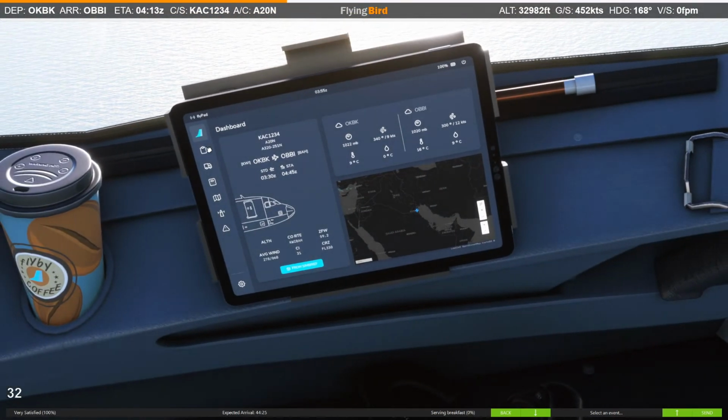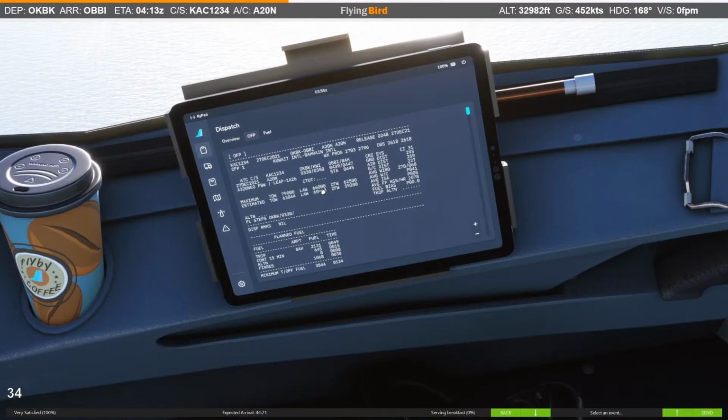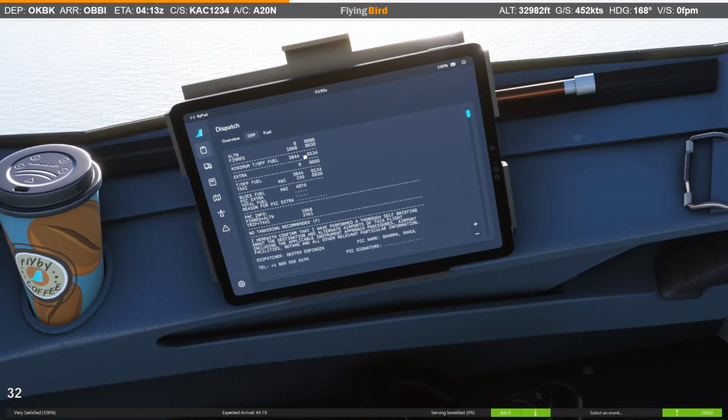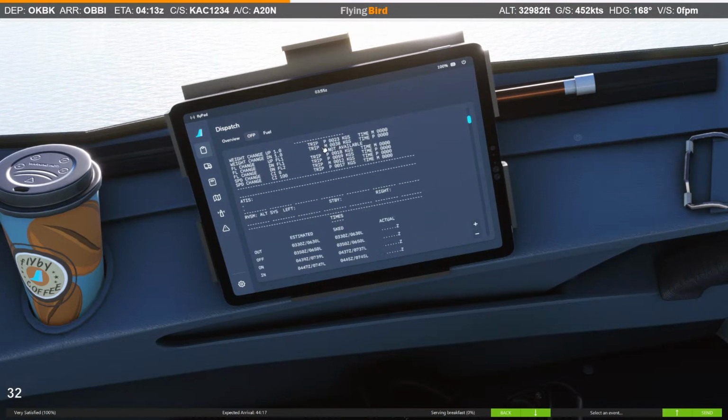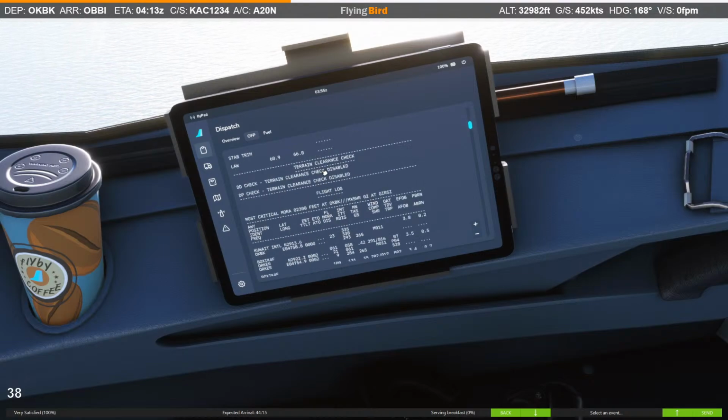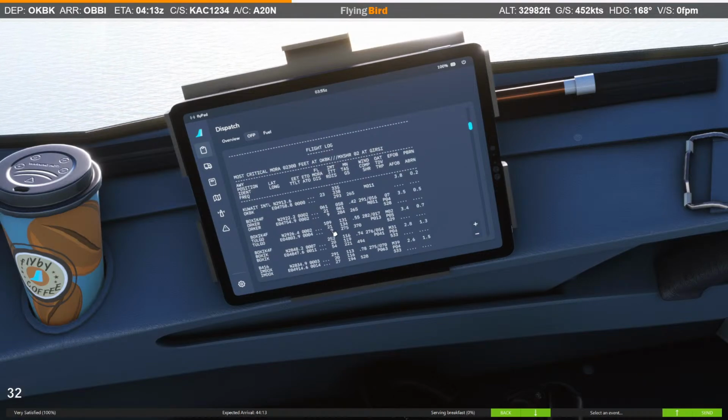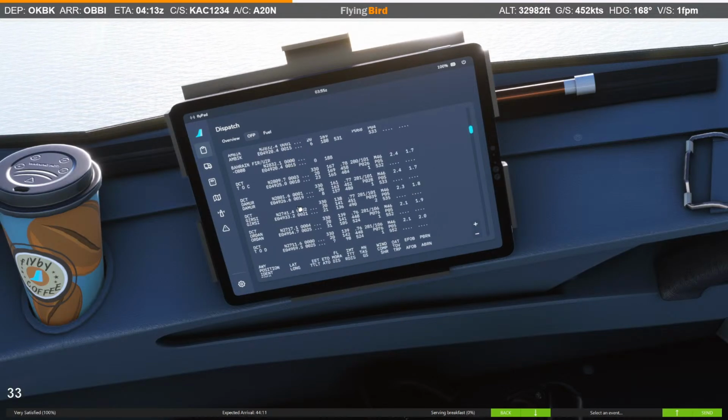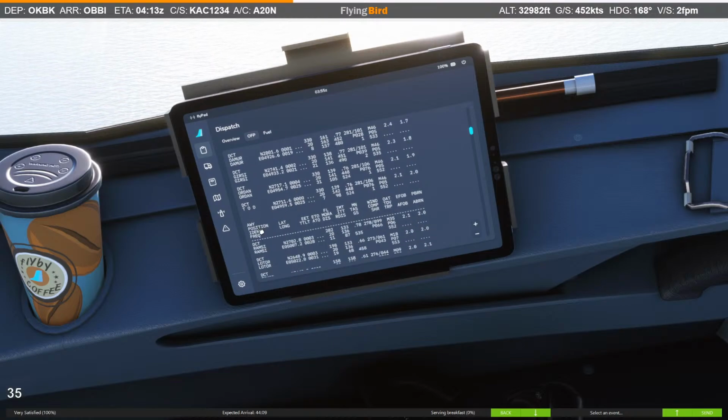Okay, so let's open OFP. Go down in the legs page. Top of climb, it is top of descent. So guys, I think we should start our descent at ORDAN.